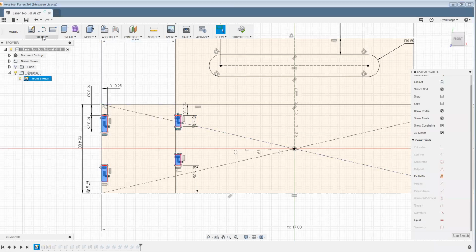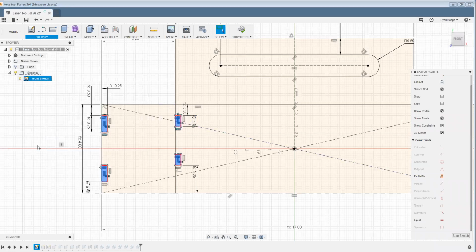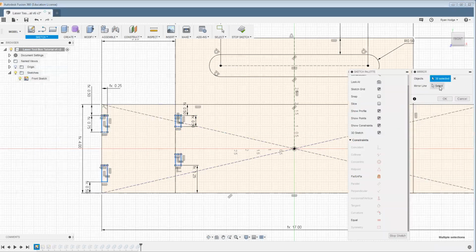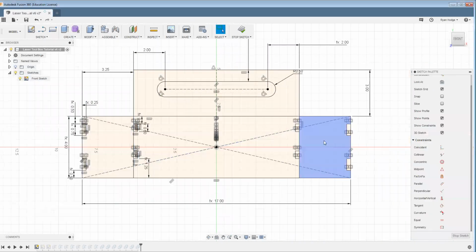I can come up here to our sketch tools, come down to mirror, and it asks for the mirror line, so I want to select center point. And now I've mirrored over those sketch elements. I'll go ahead and stop the sketch.